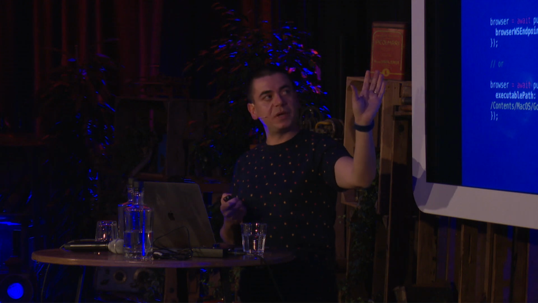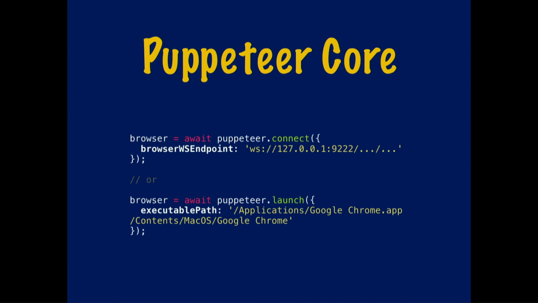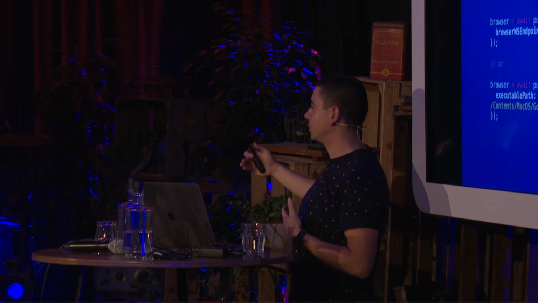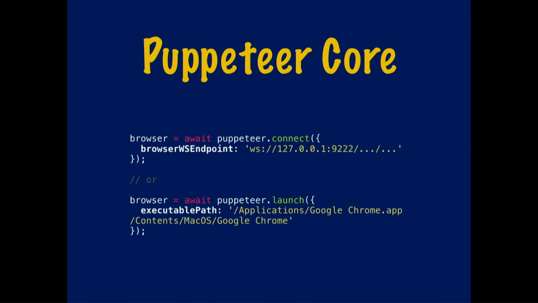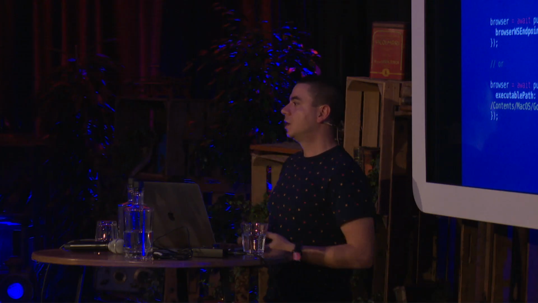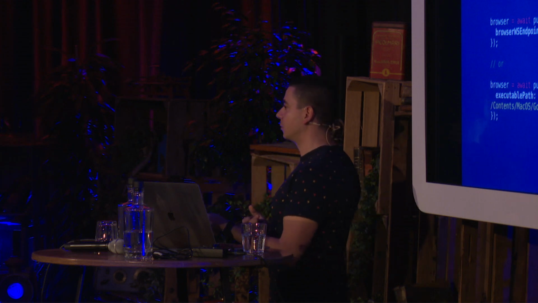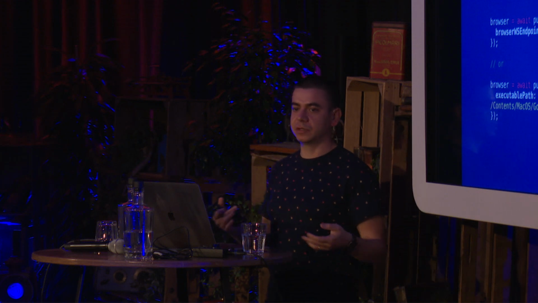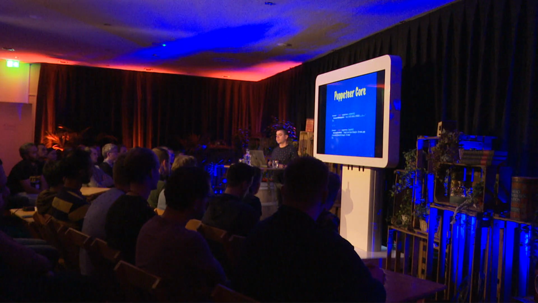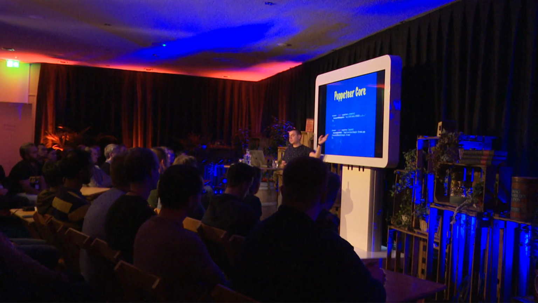So when you get that value from the API of your debuggable instance, you can put it as the browser WebSocket endpoint, then you will connect to that Chrome instance. Then you can start using Puppeteer methods. Another option is to launch Puppeteer with an executable path. So these two things are required if you're using Puppeteer Core. But if you're using just Puppeteer with the bundle coming with it, you just call launch and it will launch the bundled version. An executable path can be the system path of your system.